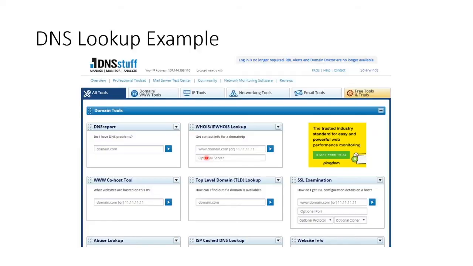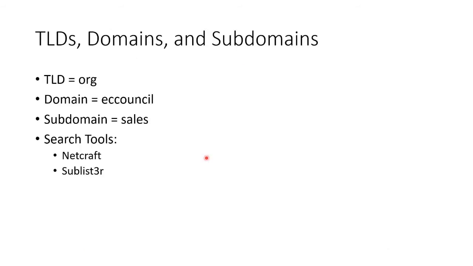What I like to use it for is it gives us good raw whois output, as well as the primary DNS servers and information about their email servers as well. We can look up top-level domains and subdomains. Now, a top-level domain is something like com, mil, gov, org, UK, AU, CA, US, biz. And then the domain is something like Microsoft, CompTIA, EC Council.